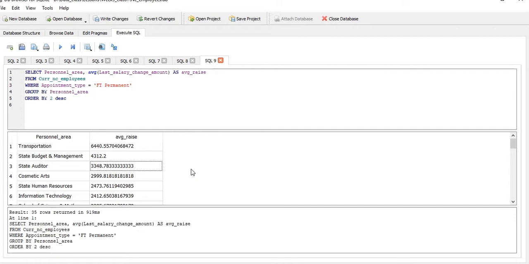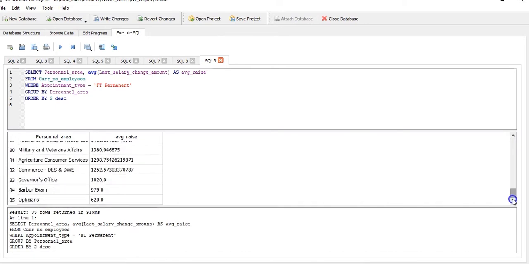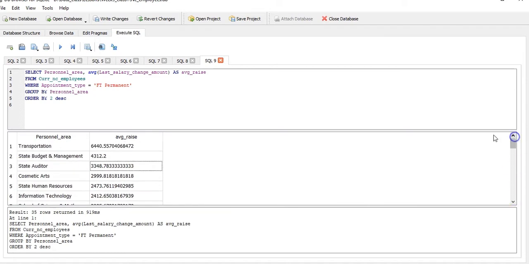Those employees got an average raise of $6,400. And you can scroll down to see the smallest raise, which was the barber exams and opticians at $620. Not bad, right? Let's save this one.